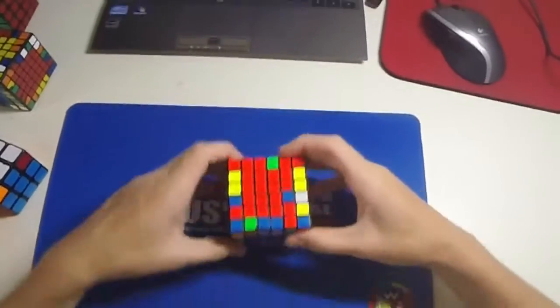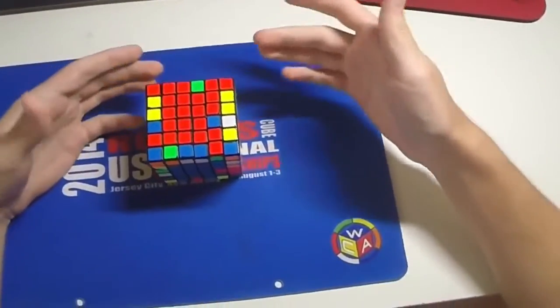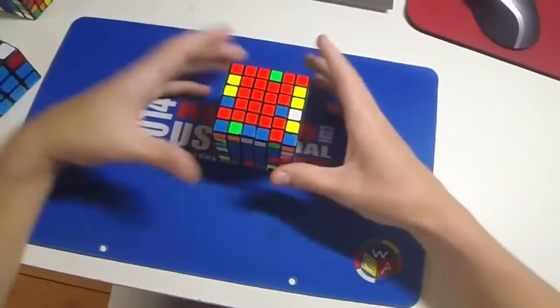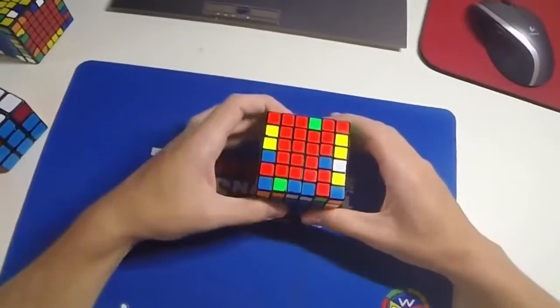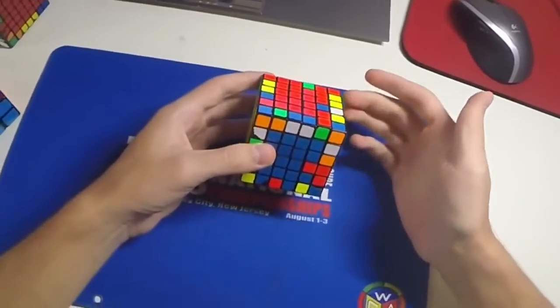Alright, this is going to be a slightly longer video and slightly more advanced. It's not going to be quite a walkthrough solve. I'm not going to explain everything I do. I'm just going to go through my thought process for big cube edges. I picked 6x6 because it's sort of a good middle ground between the 5x5 and the 7x7. Edges really start when you're doing your last commutator, I guess.